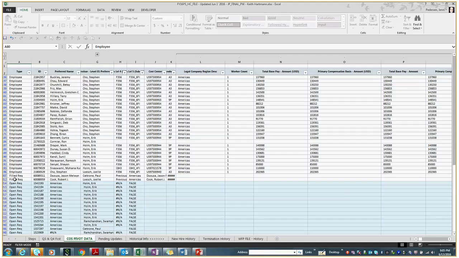So what I do is we have a certain set of open recs, and once those open recs have been filled, I change the type to filled rec. That way I know that we do have an employee for this rec, but I haven't received information from HR yet. So that lets me know that that's somewhat of an estimate. It's not an actual cost. And again, it's just for forecasting purposes.